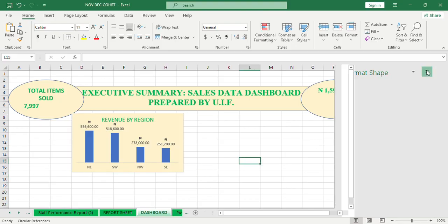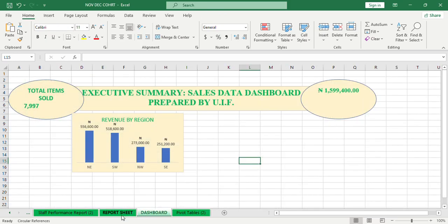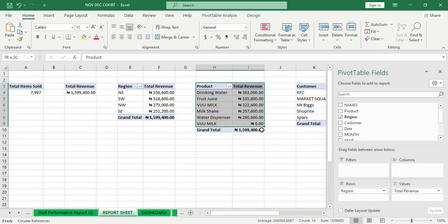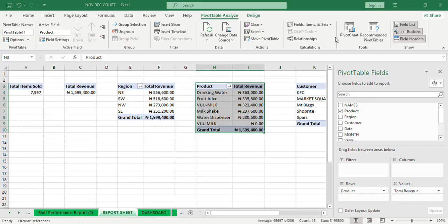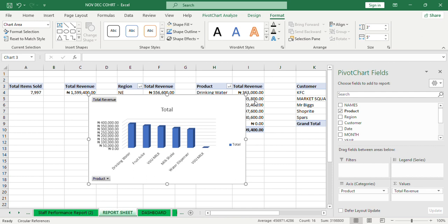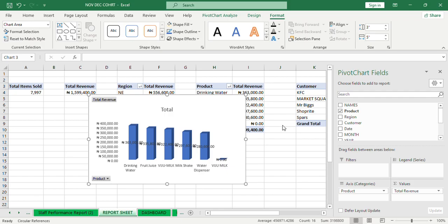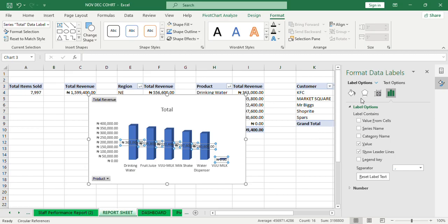Now let's bring in the next visual, which will be this revenue by product. You can equally use same. Okay, let's choose another one. Let's use this one. You say okay. You can also format. Remember to always remove grid line and legend, and then you add data label. I don't like where that label is, so let's use okay, you can see more options, or let's leave it there.